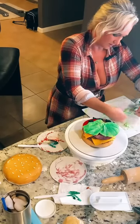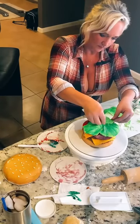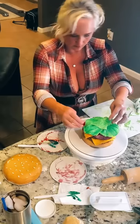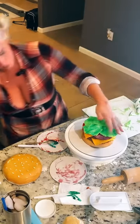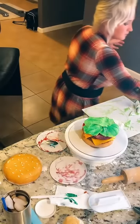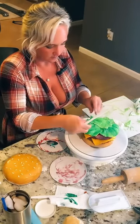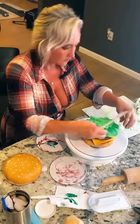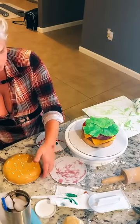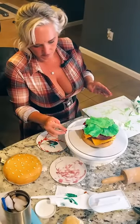Lettuce. Might not need all the lettuce I made. I'm going to take some of it off. A little bit of piping gel right here, just so I can put the, You might want to throw some relish over the top of the lettuce, too, so you can kind of hit all of it. I know, I did kind of hide all the relish. But that's okay.